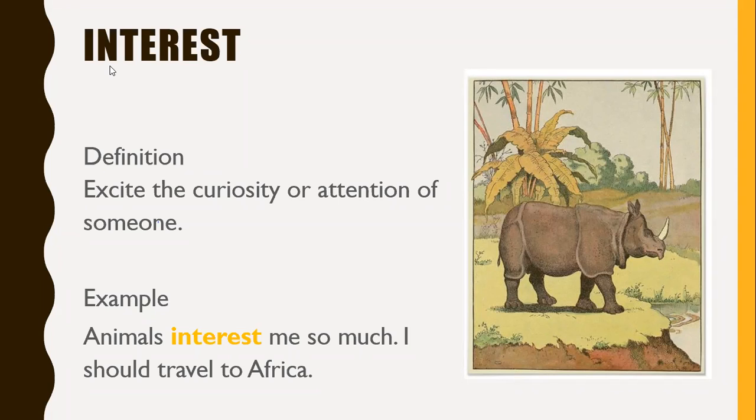Yo les interesé, no en el sentido de que usted, tal vez en español, cuando usted habla de interesarle a una persona, es que la persona tiene curiosidad por usted, digamos. Más bien estamos hablando de generarle interés con algo. En español es como llamar la atención. But in English, let's say interest. For example, animals interest me so much, right? Entonces, ¿qué hacen los animales? Dime, me interesan. So I should travel to Africa. That's okay. Let's continue. You will see what I'm talking about.